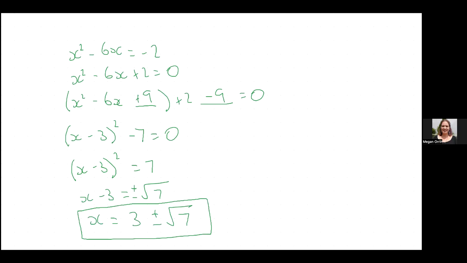I'm going to do one more example that I didn't do in class, which is very tricky because sometimes we might have annoying fractions. So what if I had a number where the middle term was odd? So if I had x squared minus 3x minus 1. Now this is really irritating because I can't just halve this number without getting annoying fractions. I still do exactly the same thing, but I get really annoying fractions.